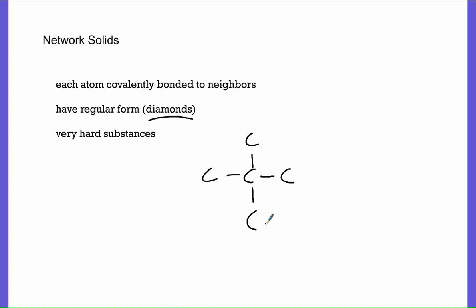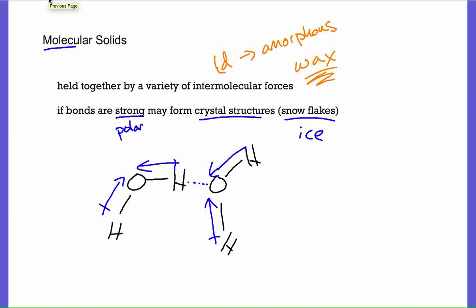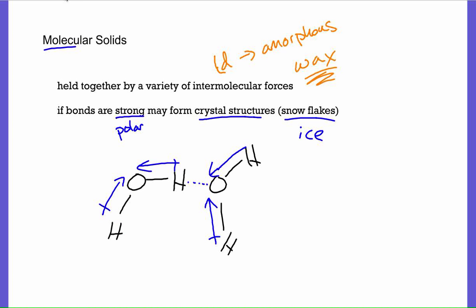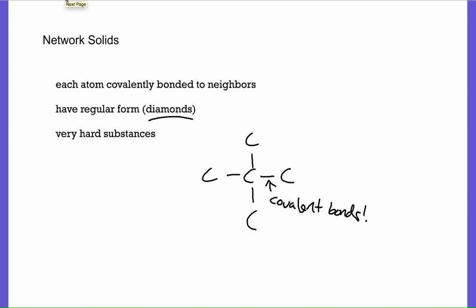structure, this huge superstructure. And since those attractions between particles here are actual covalent bonds, which are stronger than ionic bonds, which are stronger than those polar interactions from the last slide, right? Or those London dispersion forces. So they're stronger than the attractions between atoms and particles in these last two slides. You're going to end up with a very strong structure, right? So you know that diamonds are very, very hard.